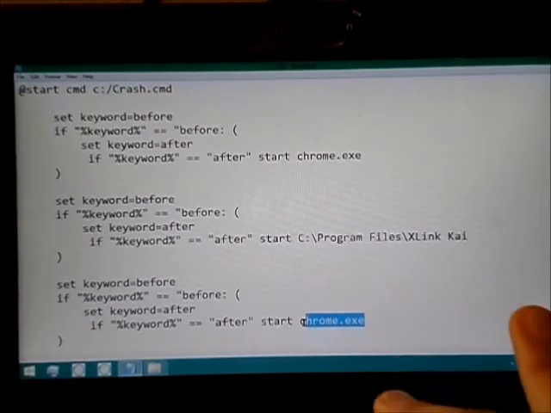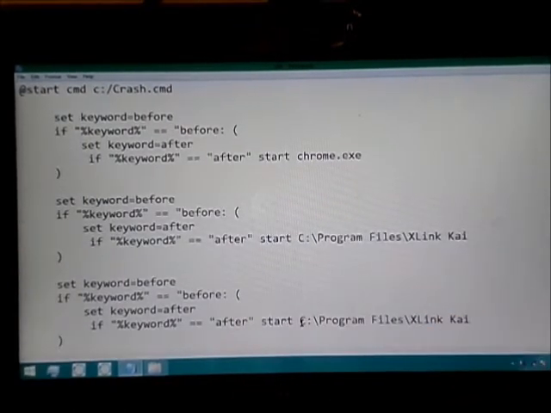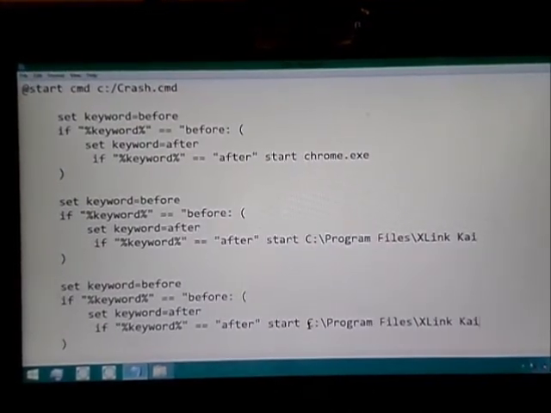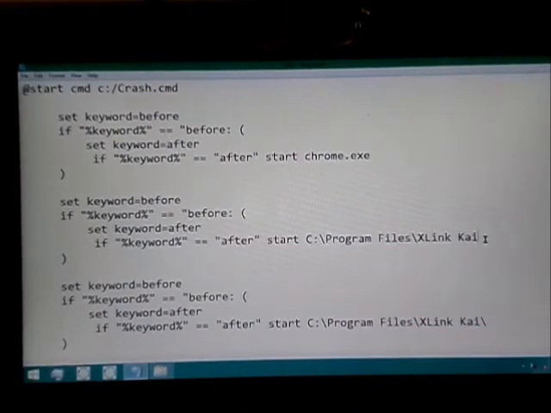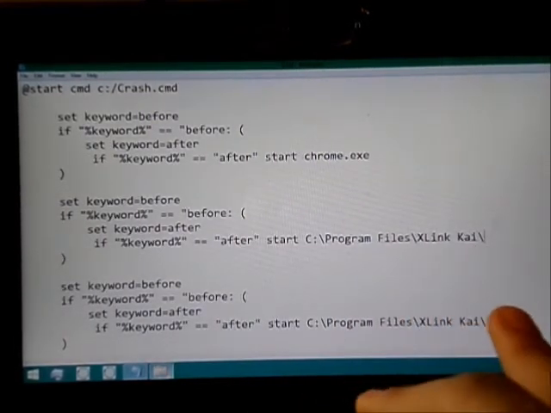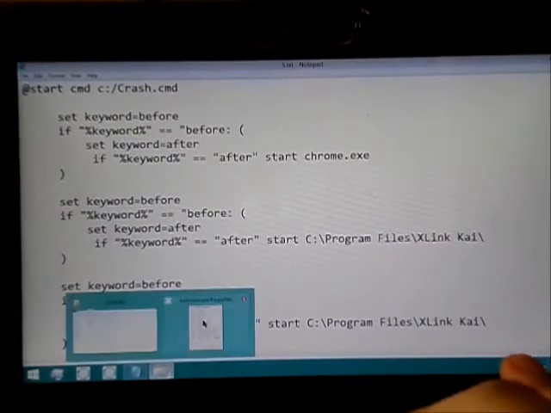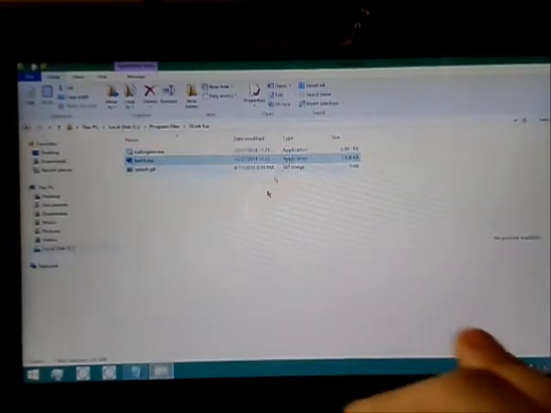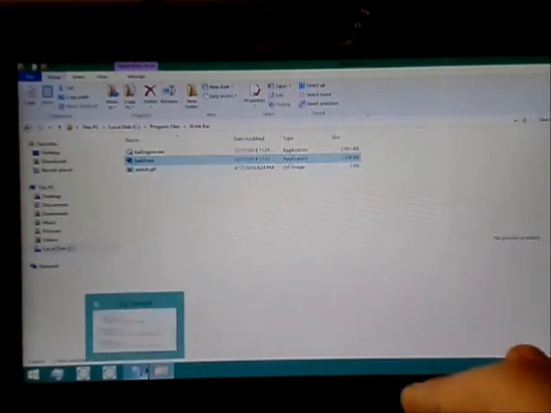And the reason why I picked Xlink Kai is, yeah, it can do some damage to this laptop, I would know. Xlink Kai is for playing Xbox online. It's like a LAN thing. It'll make this computer run pretty bad. It's not meant to, but it's just what it's gonna do, because this is a potato. This is a paperweight potato, whatever you want to call it. And then this is KaiUI.exe.